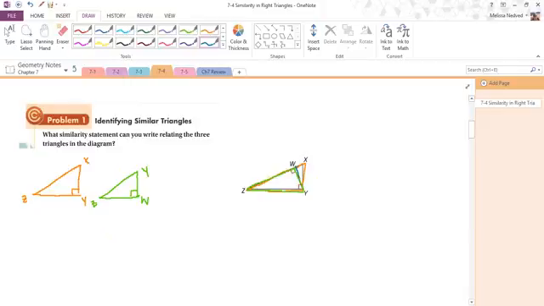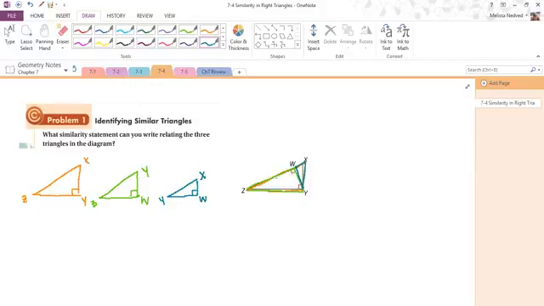And let's do the last one. I'm going to do that here in blue. It's going to be my smallest triangle. Again, I'm going to start by sketching it so it has the same orientation. It's facing the same way. I'm going to sketch in my right angle first. The right angle again happens at W. Now my short side is this top side in the original figure, and that's WX. And the long side is WY. Again, double check that your hypotenuses match. My hypotenuse in my redrawn triangle is YZ. That does match what my hypotenuse shows in the original figure. So by re-sketching these, I'm making it easier for myself to write my similarity statement.